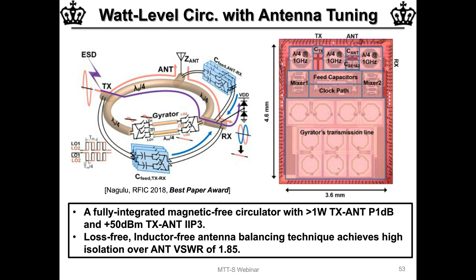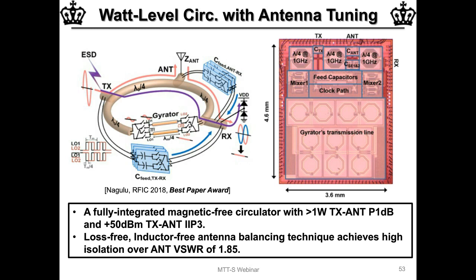Of course, these circulators do consume power, while magnetic circulators, aside from the biasing magnetic field, are completely passive. And so the power consumption in the clock circuitry has to be factored in. In some of our recent work, such as the one on the slide being shown right now, that power consumption is negligibly small compared to, for instance, the power amplifier that's generating the watt of power that goes into the transmitter port. And so I think we've been able to show that the power consumption should be negligible in a system context.